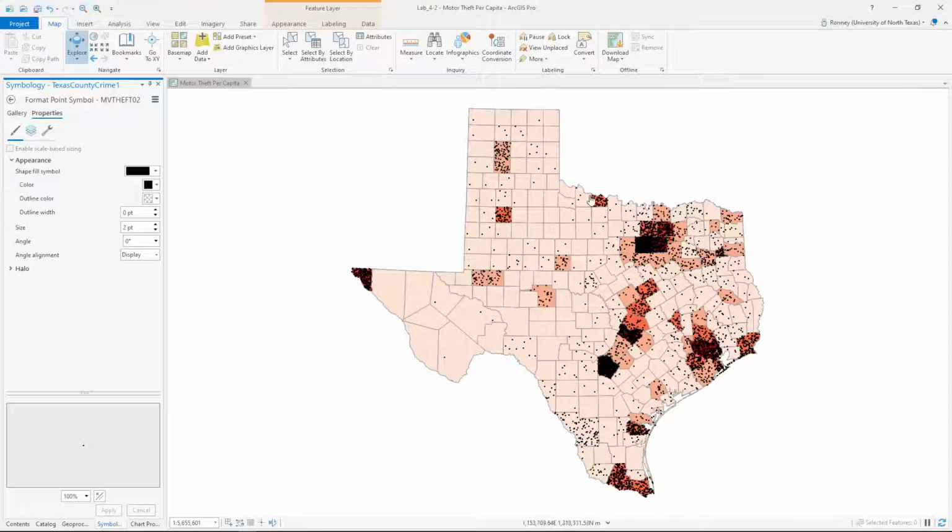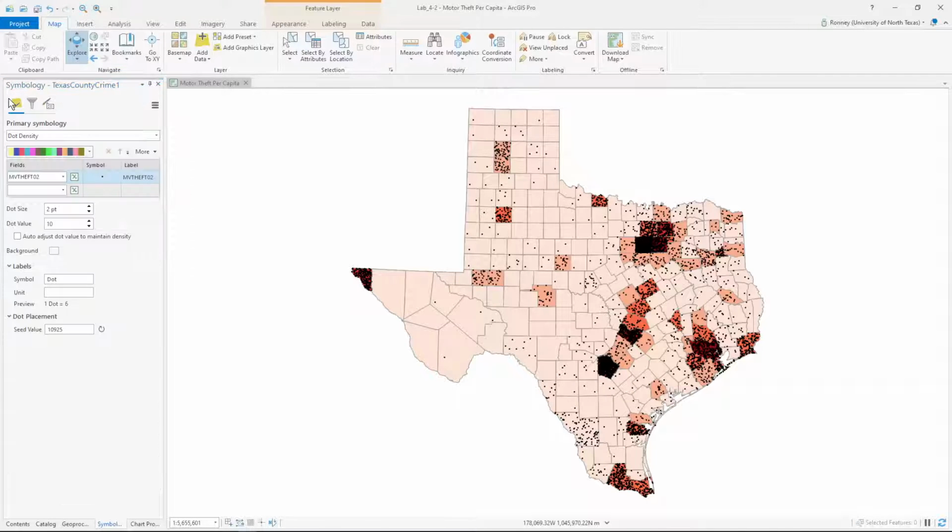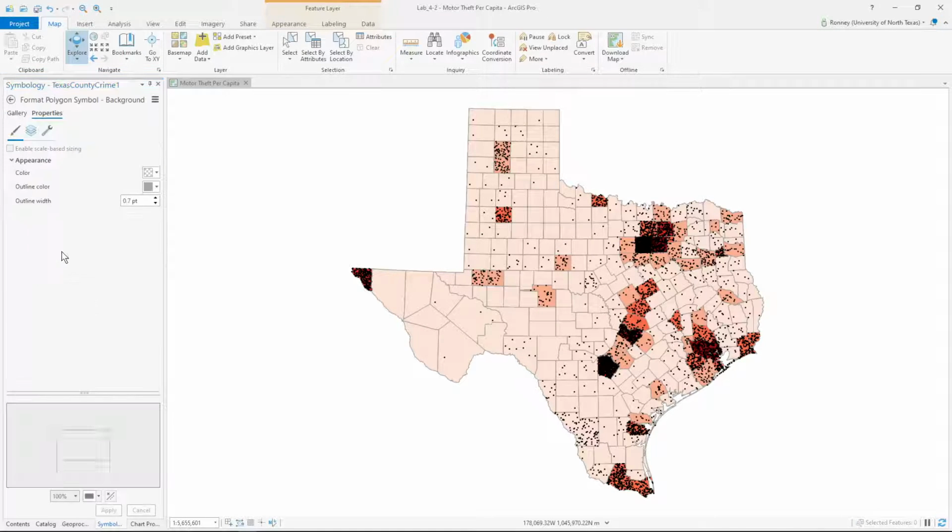So yeah, we've changed the color to black for all of these. We're going to go back. Next to the background option, it says click the square. That's this right here. We're going to ensure that the color is set to no color. That's correct. The outline color needs to be no color, so that's going to be this. And we'll hit apply.